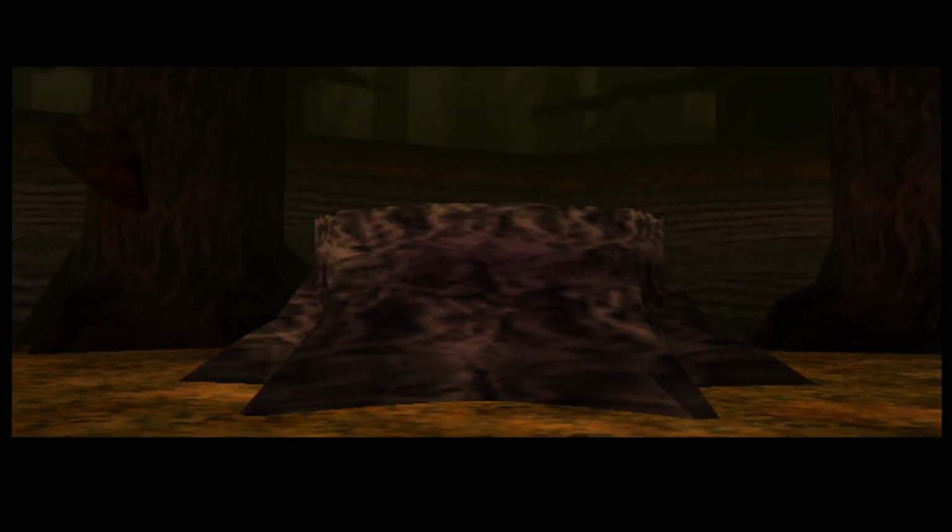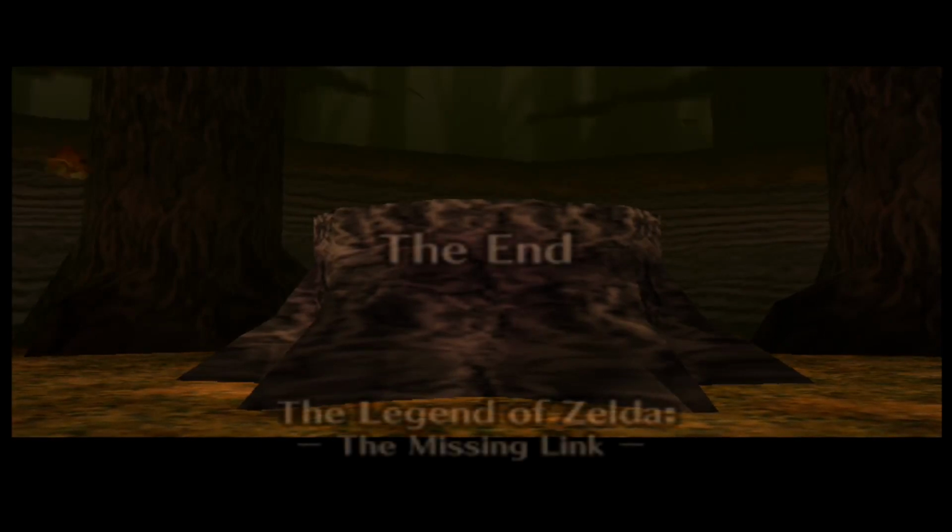It'd be very cool, and Saria disappears. Link is always losing friends in these outros.